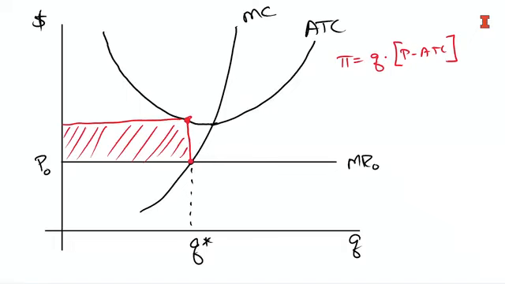I'm going to make a copy of this and say, let's think about shutdown. We know that the firm will want to shut down if total revenue is less than variable cost. Well, how do we put that graphically? I probably have to have the average variable cost curve on here because I can't really figure variable cost out of just that average total cost curve. So I'm going to do one of my little tricks of thinking about one of these little thought balloons.